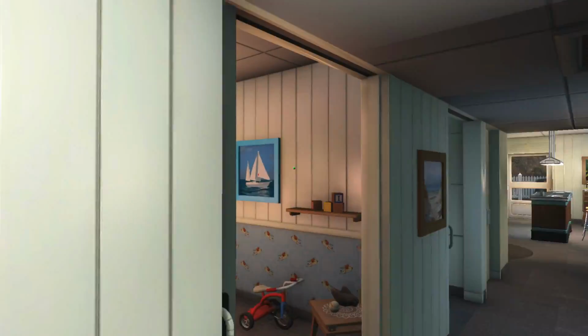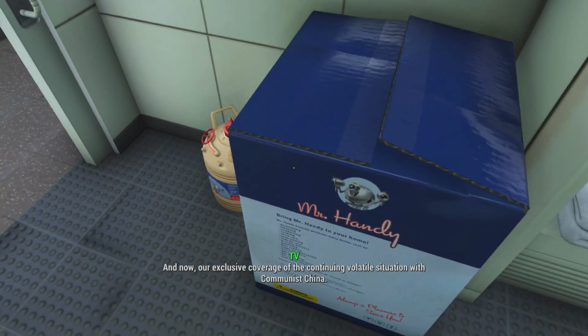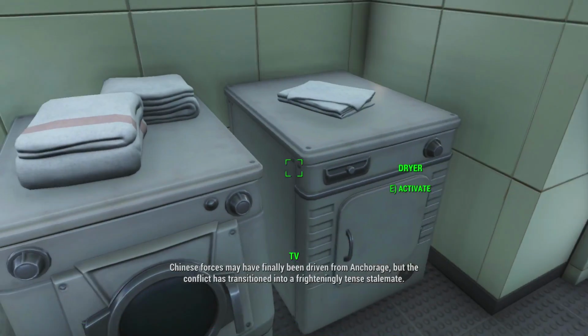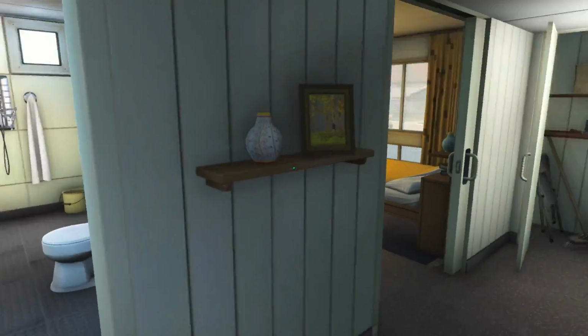Real quick before we tend to the baby, I want to explore the pre-war house a little bit. I'm a big fan of it. Very cool. Can I activate the drag? Oh, let Codsworth take care of it. Codsworth does? Okay, cool.